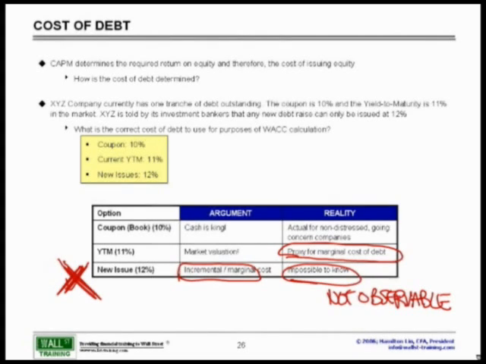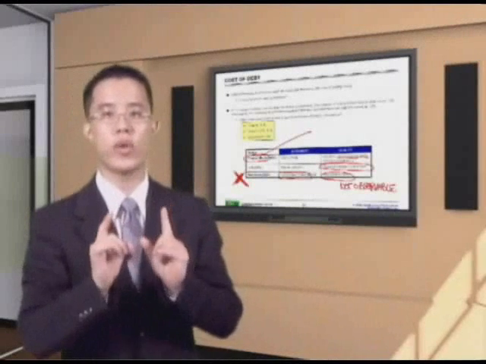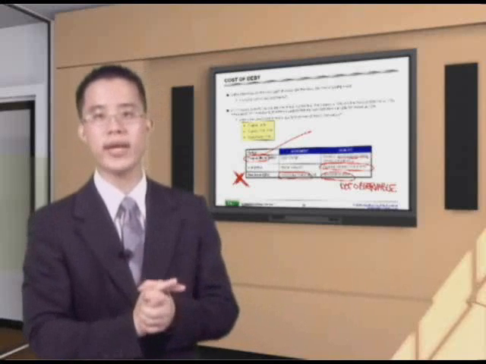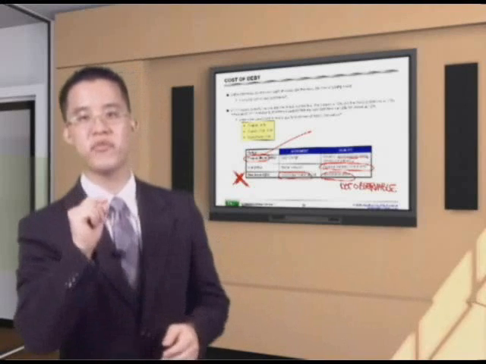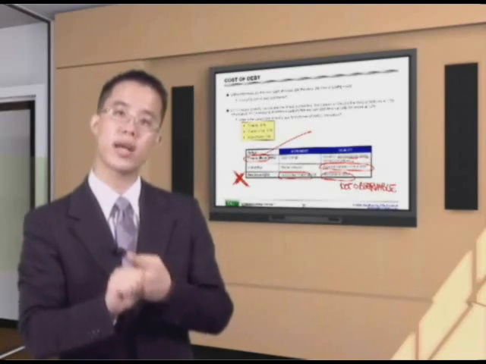Well, the reality of the situation also says as follows. It is sometimes easier to just use the coupon. This assumes for a regular non-distressed going concern company, we sometimes get lazy and just use the coupon straight out of the book, straight out of the 10K filing, what's the actual coupon rate. However, keeping in mind that if you are to do this correctly, you should be using the weighted average of the yield to maturity for all your debt tranches. We do sometimes use the coupon rate just for simplicity because it's going to be very similar if interest rates have not significantly moved or this is a non-distressed going concern company.